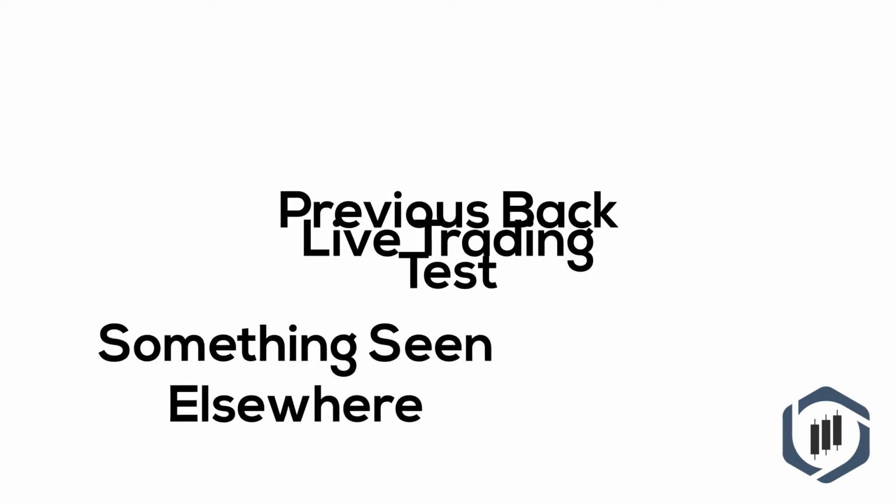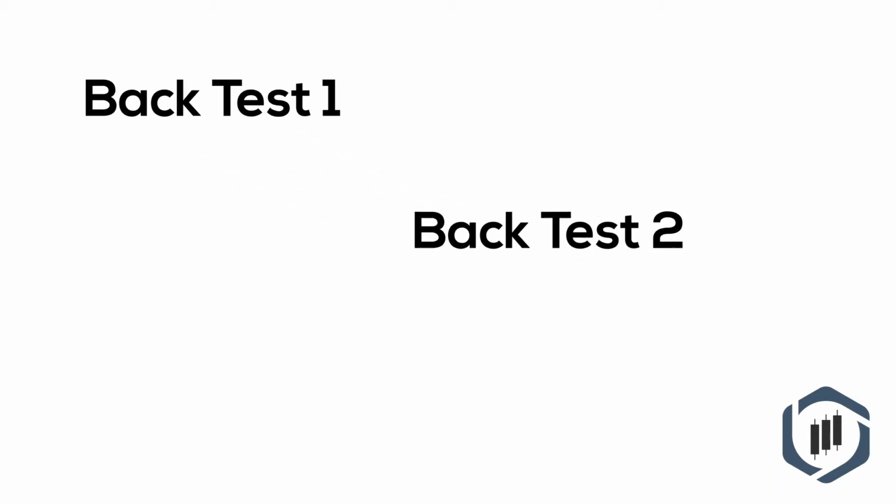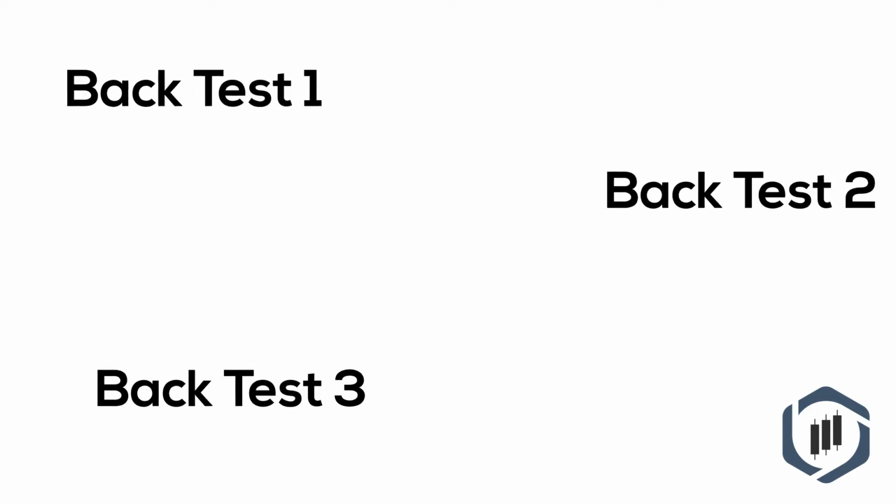If you have a variety of different ideas, you could try and condense them all into one backtest, or you may feel that it would be beneficial to split your ideas into 2 or 3 different tests. This way you can see how they work in isolation of each other before deciding how to continue with them.